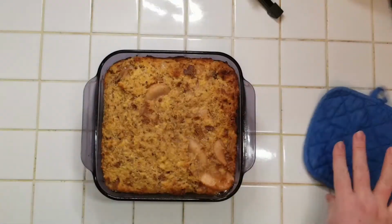Now it's time for us to go check out our first bread pudding, the apple pie filling bread pudding, and see how it's looking. Ooh, nice and piping hot with apple slices on the top, and oh, that really does smell like an apple pie, but it's a bread pudding. So we're going to take a knife just to make sure it's cooked through, just like a cake. If the egg is fully cooked, then you're good to go. If it's not, well, we'll go do a little bit more cooking in the oven. It's not exact, and that's the beauty of this.